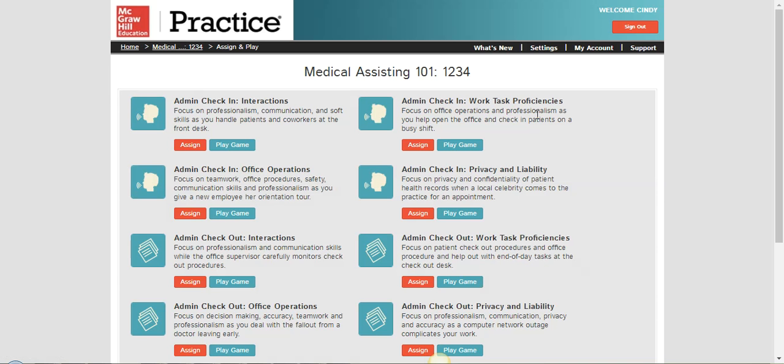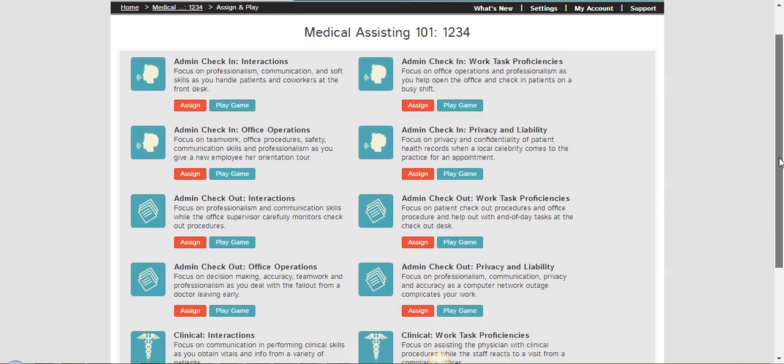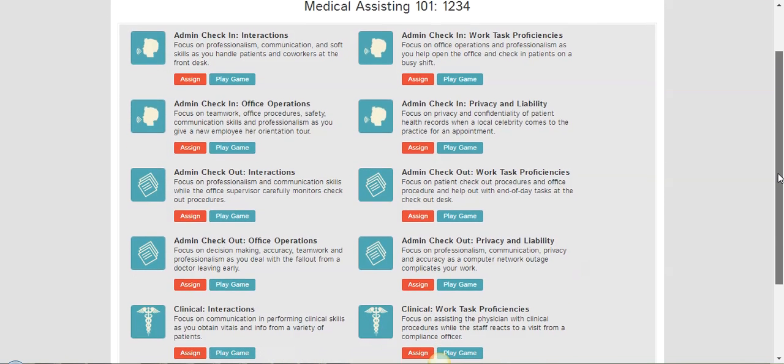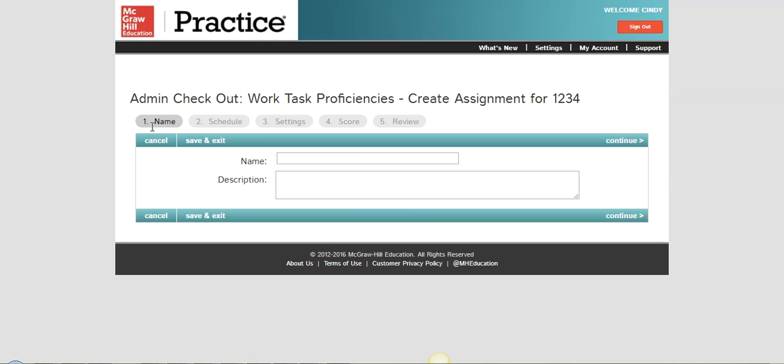Okay, click on that. And then I get to these little snippets that tell me I can either assign something or play a game. Well, let's go first and I'll show you how tedious the assign process is for this. Click on assign. I'm just picking one. So I see this navigation bar across the top, and apparently I have to work through this entire navigation bar to assign this one particular assignment. Now imagine there were like 15 or 20 of them that I could have chosen from. What if I wanted to assign them all? Do I have to go through this process for all of them? Why, yes, I do.